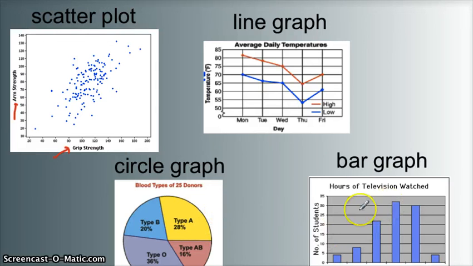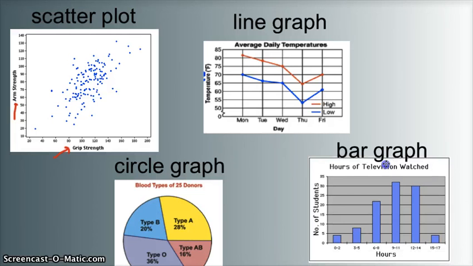And here we have a bar graph of the number of students and hours of television watched. And let's see what it says on the bottom here. I'm going to have to move this up some. Can't see the bottom X. Oh, this is the number of hours they watched. So you had number of students and the number of hours they watched. Most students watched between 9 and 11 or 12 and 14 hours. That must have been in a week. Now that would be something else if it were in a day.